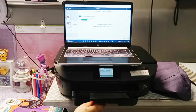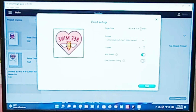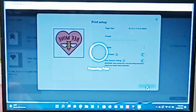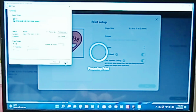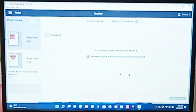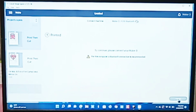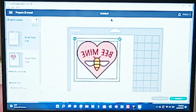So now that that is in, here we are in Design Space. We're going to click Send to Printer. And when we do that, this option box will pop up and it'll say that it's on bleed and you want to use your system dialog box. The reason you want to use that is because you're going to go in and make sure that it's going to print the absolute best. You're going to pick the paper style that you have. You're going to pick the best setting that you have to print, and you're going to click print.